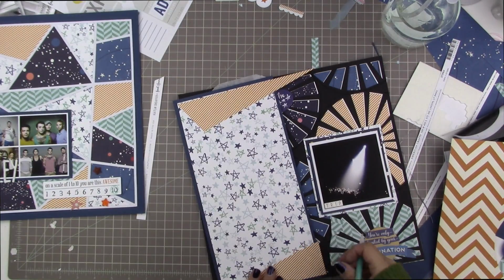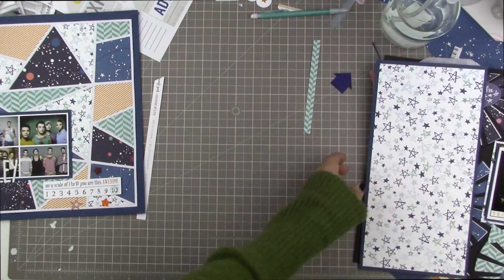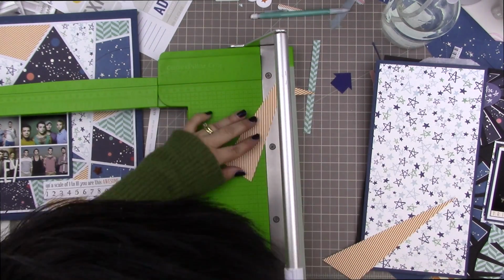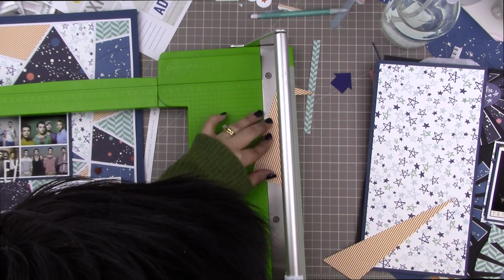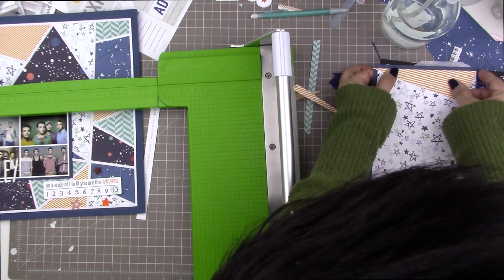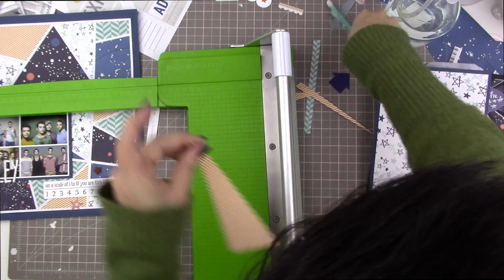But I made my triangles way too long, so I'm just going to mark where the 6-inch, it's actually less than 6 inches because it's matted. So I'm just cutting it, and then I'm using my trimmer. My trimmer helps me to just keep it really nice and straight.